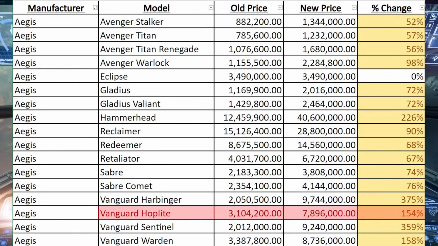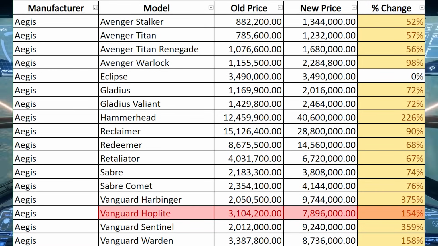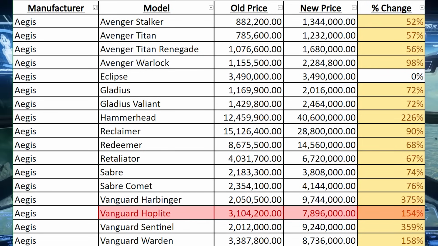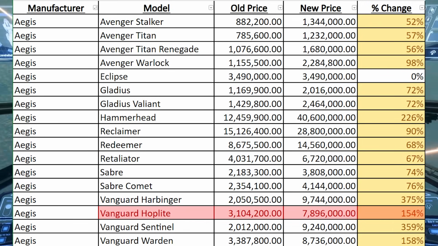Vanguard Hoplite is going from 3.1 million to 7.8 million. That makes it the cheapest so far, it looks like, of the Vanguard. This is the dropship variant. Yeah, I'm fine with that. The dropship variant's not that special.